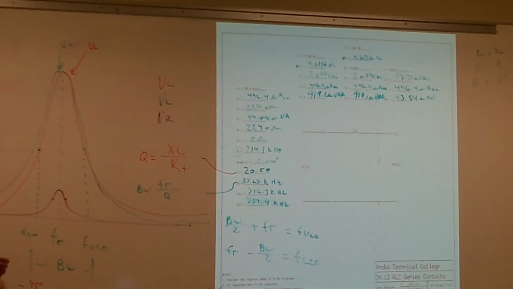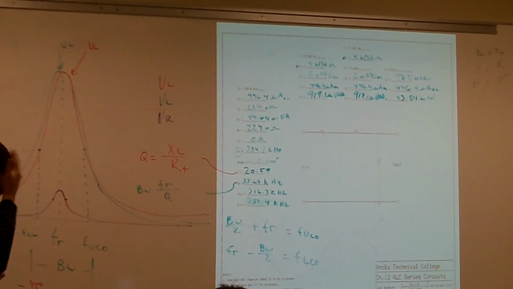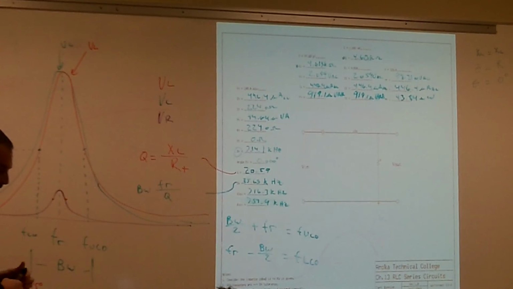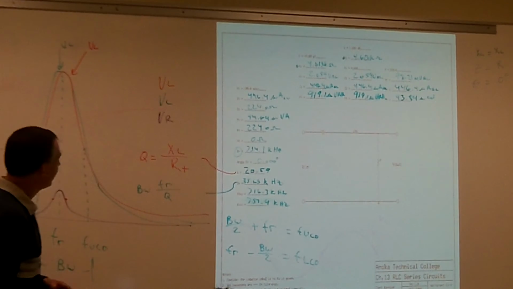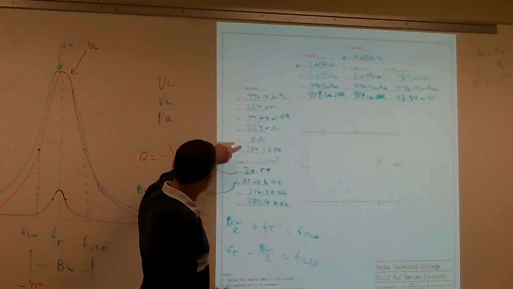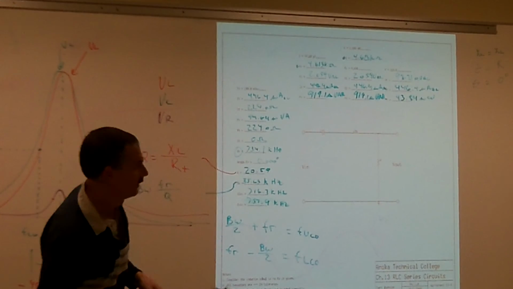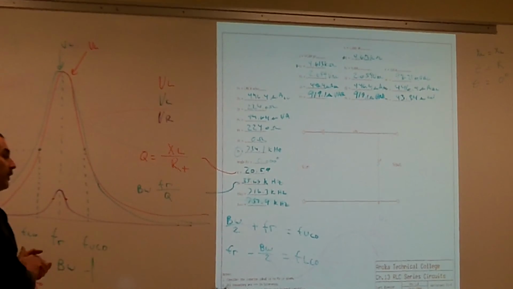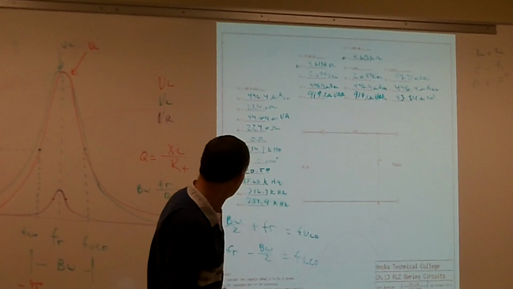That's the one that's missing, and I love watching the person that didn't write it down get the sheet, and all of a sudden he'll start banging his head, trying to think about it. That's the one that we started out with. That was the first compilation. So if you don't have that one, doing the rest of it... what's that? Yep, one over two pi square root of LC. Yep, make sure you have that.